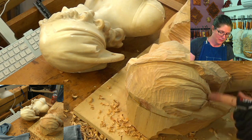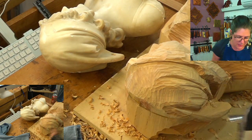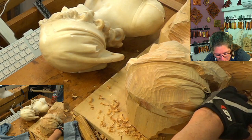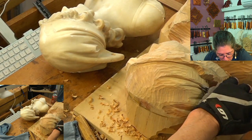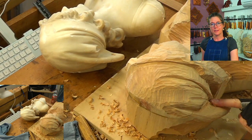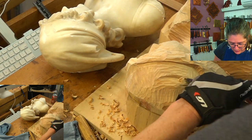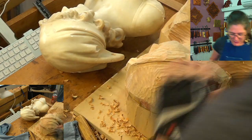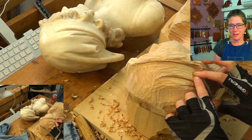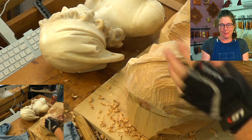Okay, do you see what's happening there? Got a little bit of a funny corner, but getting the idea of that. Let's take my V-chisel. See, all of this, as it comes into this area, it just all folds together and bunches up. Now, the thing that I'm a little concerned about, and the reason I'm not wanting to fully complete all this, is that there's still a little bit of movement.